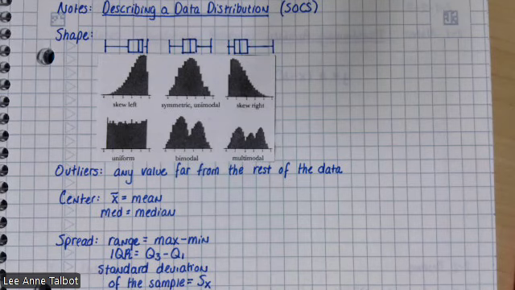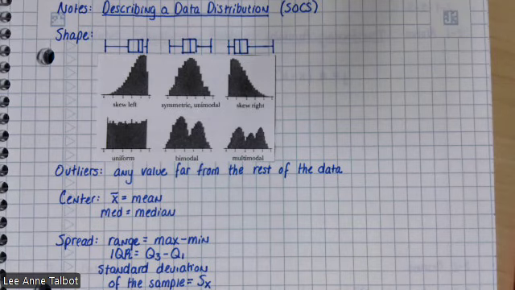I was saying roughly symmetric for the graph that we did for our class, but now that I'm looking at the box plot, what do you think? Take a look back at the picture. Look at the box plot. Do you see that the tail of the box plot goes off to one side farther than the other? Yeah. So I think maybe it's best for us to put left skew. Does that make sense? Okay. So sometimes the box plot's easier to tell than the histogram.